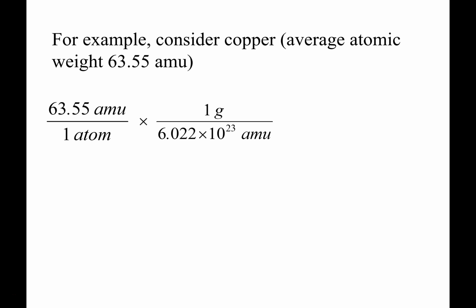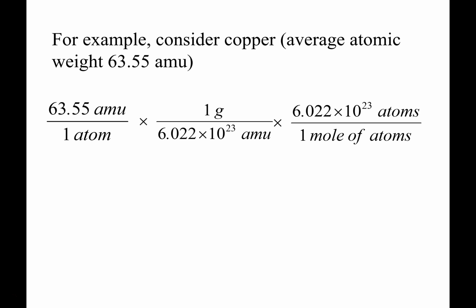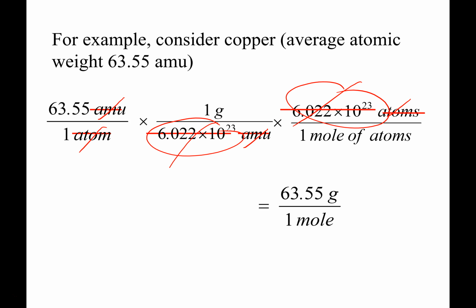Now, if we scale up our atoms to moles, we could put this third term where we have 6.022 times 10 to the 23rd copper atoms in 1 mole of copper atoms. And unit-wise, sometimes I cancel units as I go. So AMUs canceled, atoms canceled. We have units of grams per mole. And units of grams per mole, that's molar mass. You could do this for any element. But of course, what happens to these two terms? They cancel each other out. So numerically, we have 63.55, but now the units are grams per mole, 1 mole. So that's just a little proof to show you how that works.